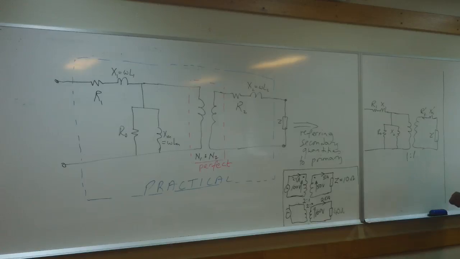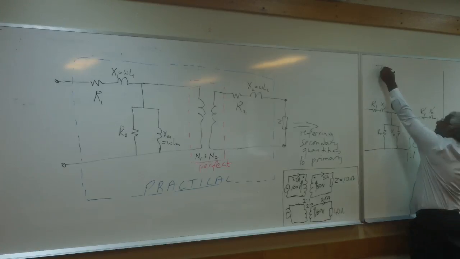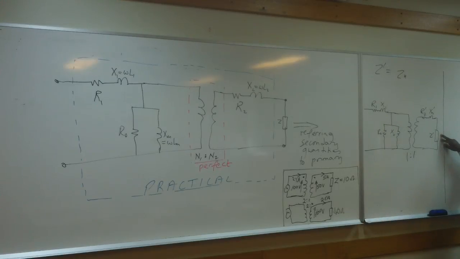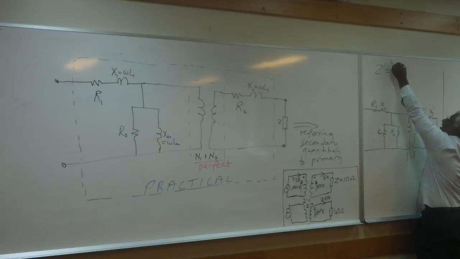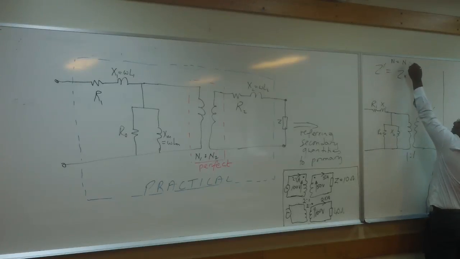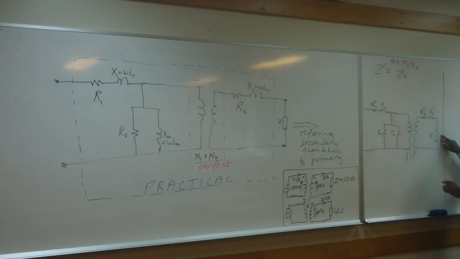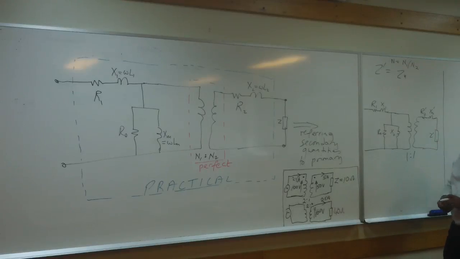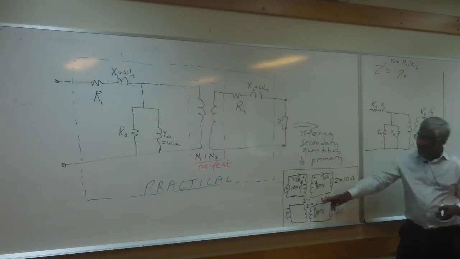Okay, you multiply by the square of the turns ratio, which means that here, Z prime is equal to Z times the turns ratio squared. I mean, sometimes we say we divide. Let me just call the turns ratio N, where N is N1 or N2. That's the turns ratio. And you have to multiply by the right number there, and we'll do that. Here the turns ratio is 2, and you can see we've gone by a factor of 4. That's because it's 2 to 1.